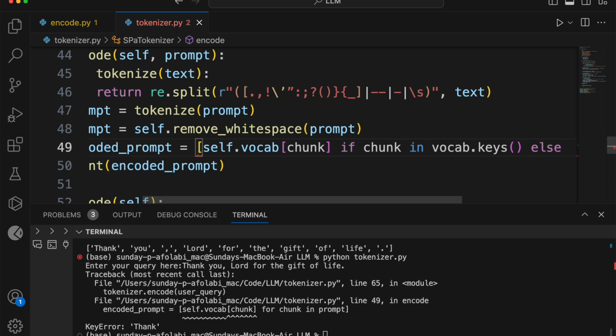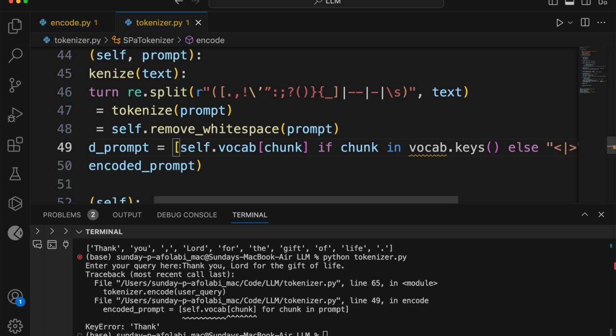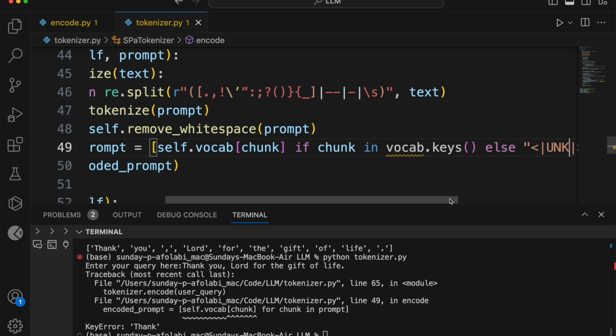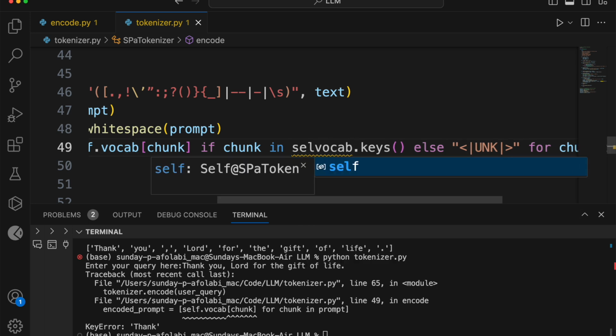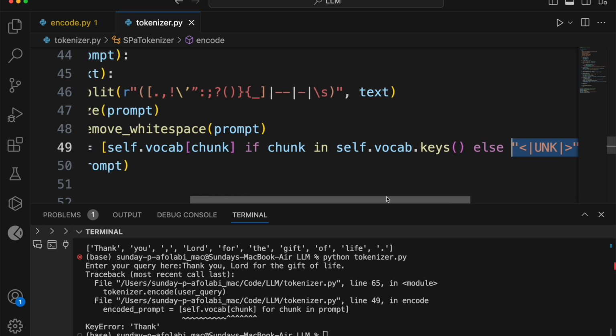Else it's going to put it as unknown word. Okay, unknown word. To access that we use self dot unk. So I gave you an assignment already: implement that the unknown words should be kept, so that when we are decoding it, we'll be able to get the right word that the user used instead of giving us unknown unk. Okay, that's your assignment. I want you to think about that.